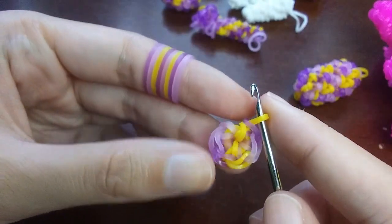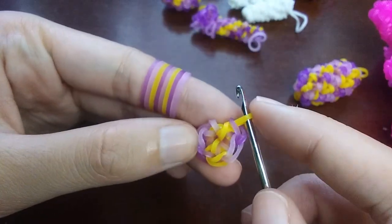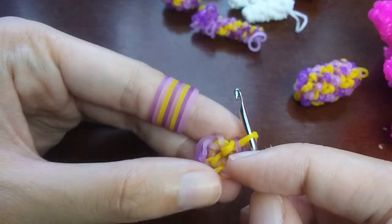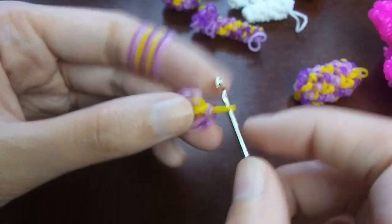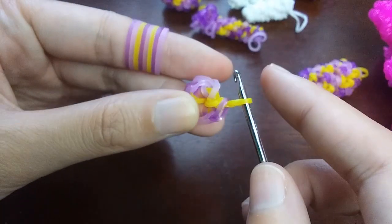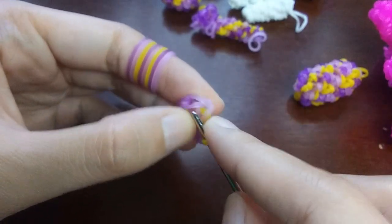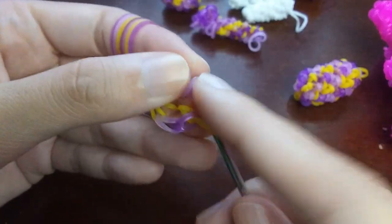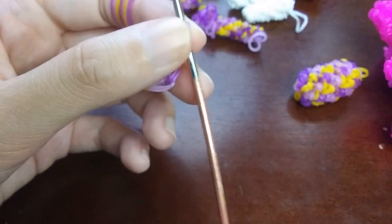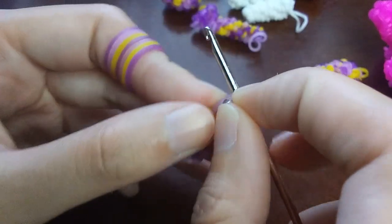Okay, once you think you have six stitches, you're just going to count around. 1, 2, 3, 4, 5, 6. And just a reminder that you always start by counting the one on your hook. And then once you've made sure you have six stitches, instead of going back to the cap band, you're going to go into the first loop. Pull the band through, push the back one over the front one, and then we'll be putting our C-clip on this band. So the trunk is really simple because we don't increase or anything.